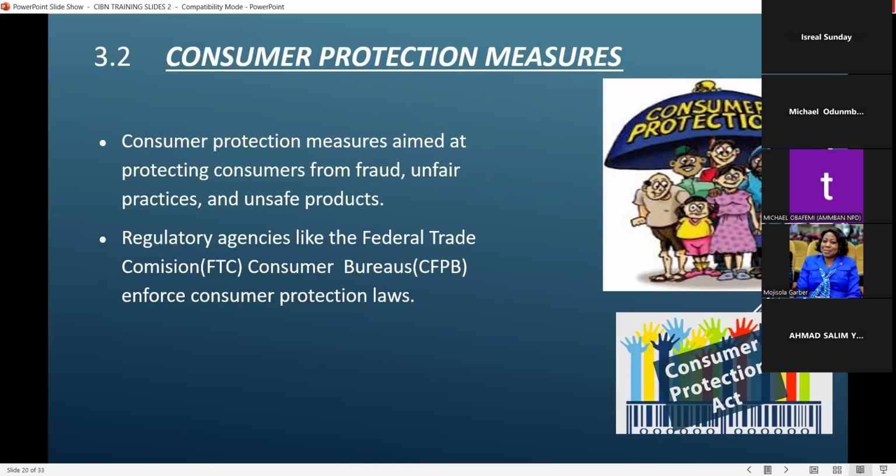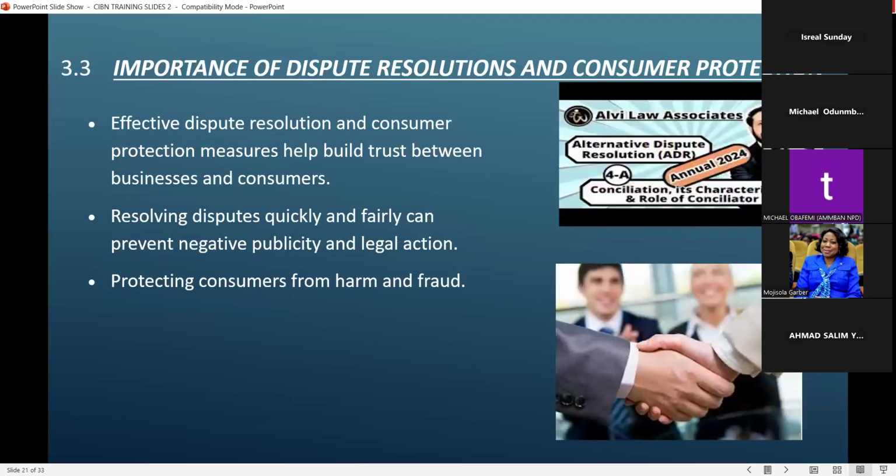What we are talking about is as a customer, because we are addressing ourselves now as business owners. But remember, you too are a customer to another person. You might be doing POS, but in your car, you need to go and buy fuel. You are a customer to that filling station. You went to the market to buy a bag of rice. You're a customer to that person. So you need to understand all those unfair practices, and know how your rights need to be protected. So this talks about protecting the rights of a consumer, that's a customer. Once we know that there's a right that a customer has, that means we cannot afford as business owners to treat them anyhow. Importance of dispute resolution and consumer protection.